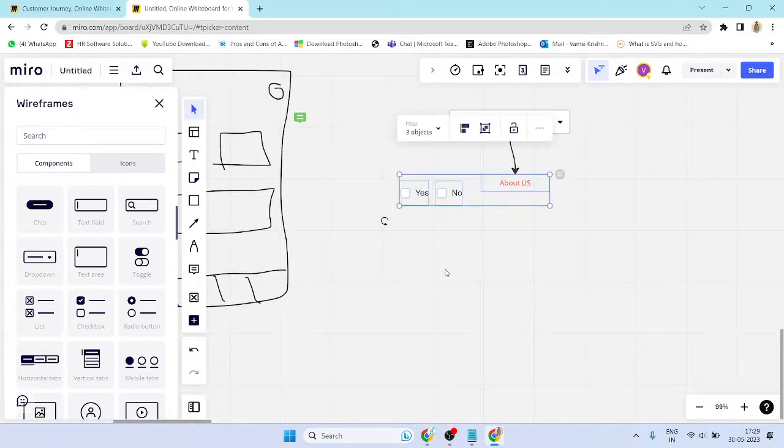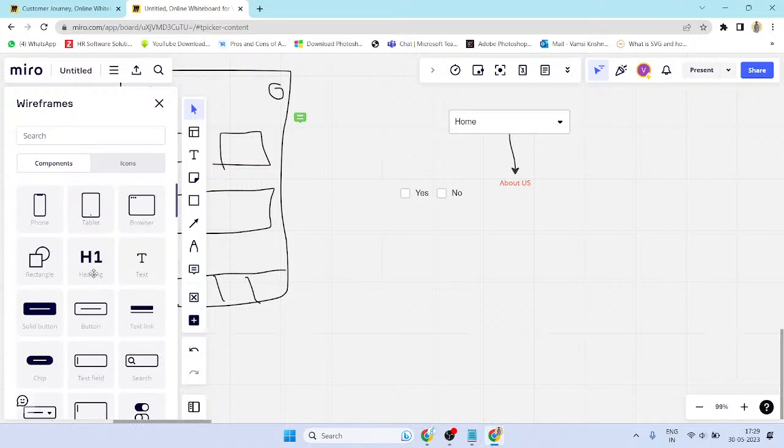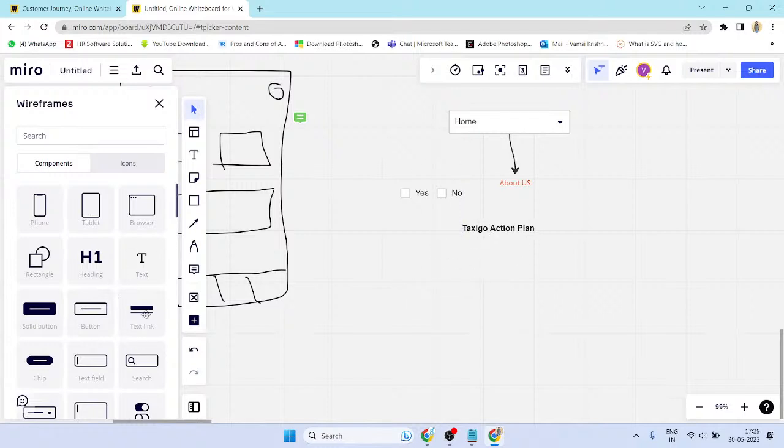You can create like this now. Already we have predefined shapes, predefined text. You can take the text here. I can highlight the text with a heading, project, like this.